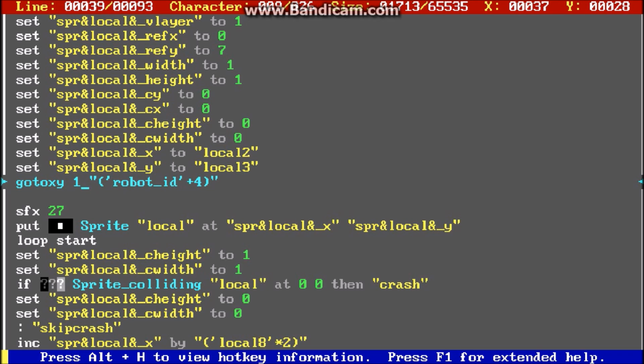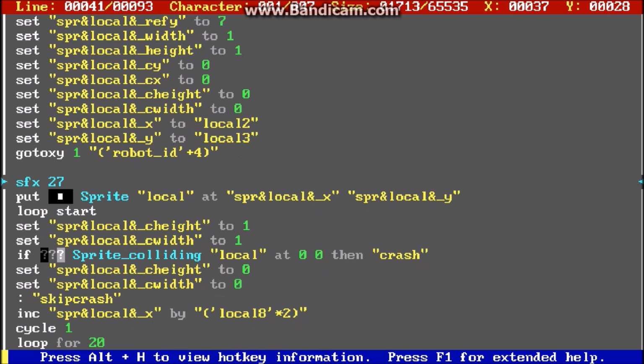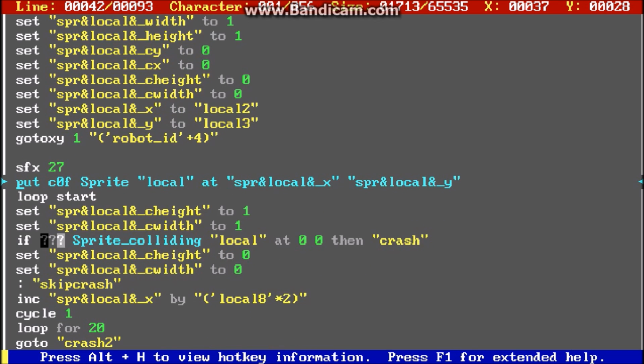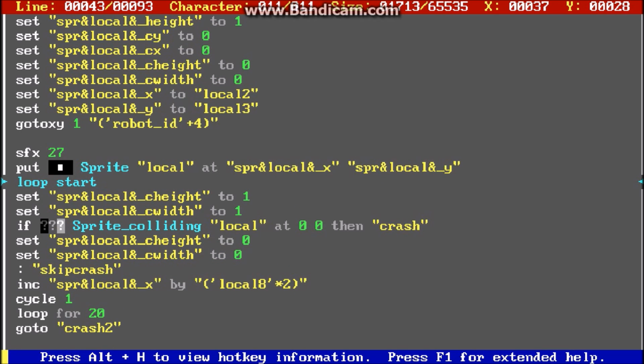So it goes to XY position 1, and then the robot's ID plus 4. That moves it to a position on the left side of the board that basically won't overwrite anything else on the board that I'm using. So it plays a sound effect, and then it puts the sprite on the board, and then it goes through a loop where it starts actually moving.